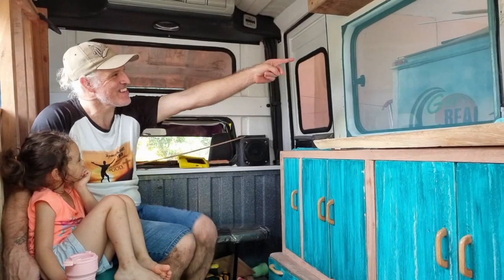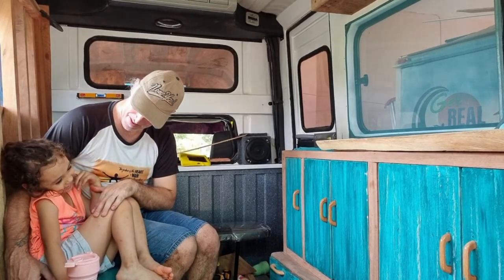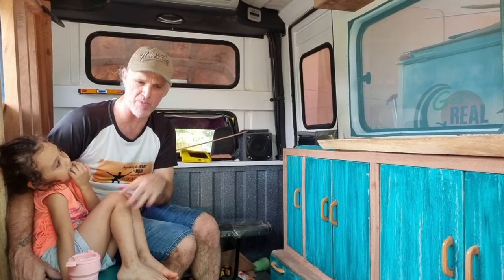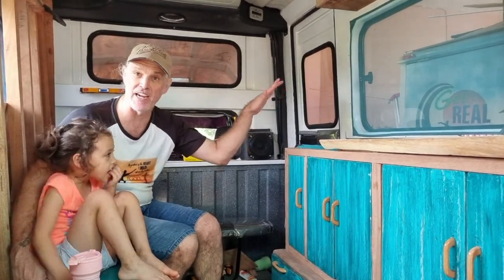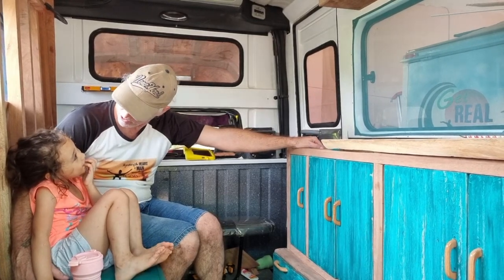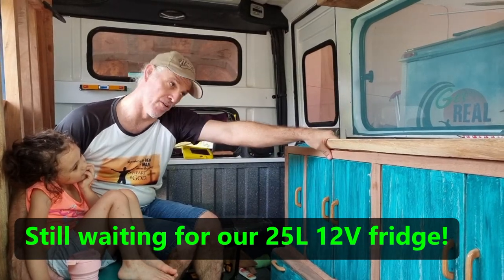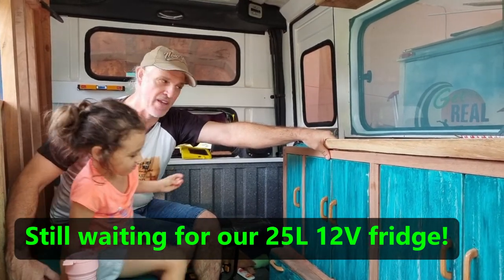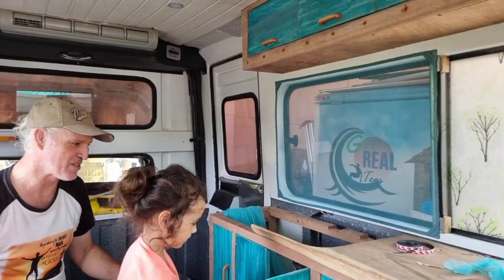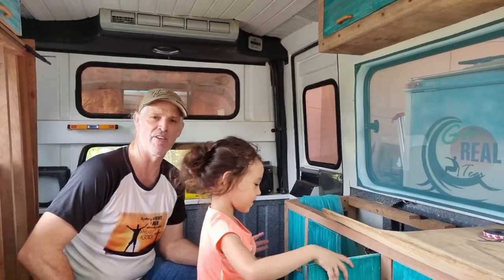That night we finished the screen — you know what that means? We can go camping in the van! We'll probably do camping this Saturday as our trial run — just right here in the driveway. We'll have our gas set up so we'll be able to cook and maybe make popcorn or s'mores. We won't have the refrigerator unfortunately — that's been the ongoing saga. But we'll have the water running too, with the sink going and our pump charged. It's a smart pump — you just charge it and it's wireless.